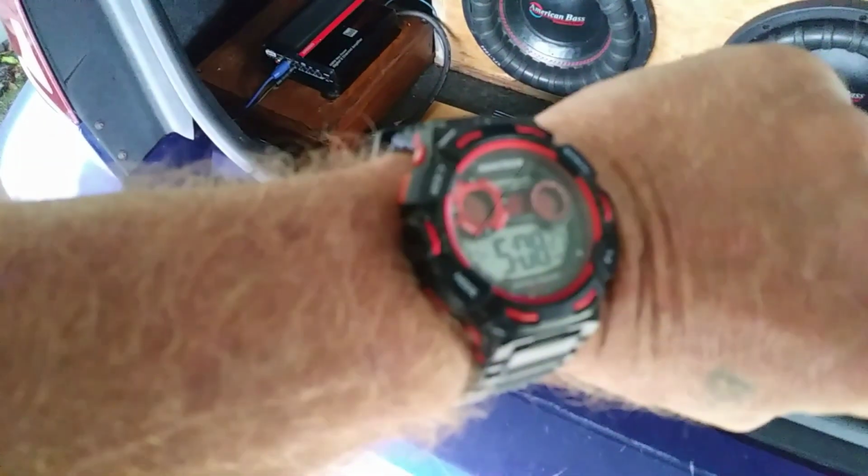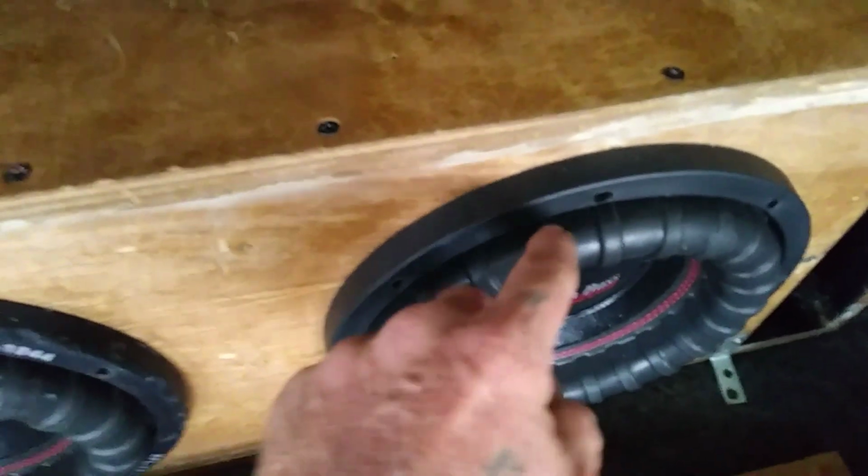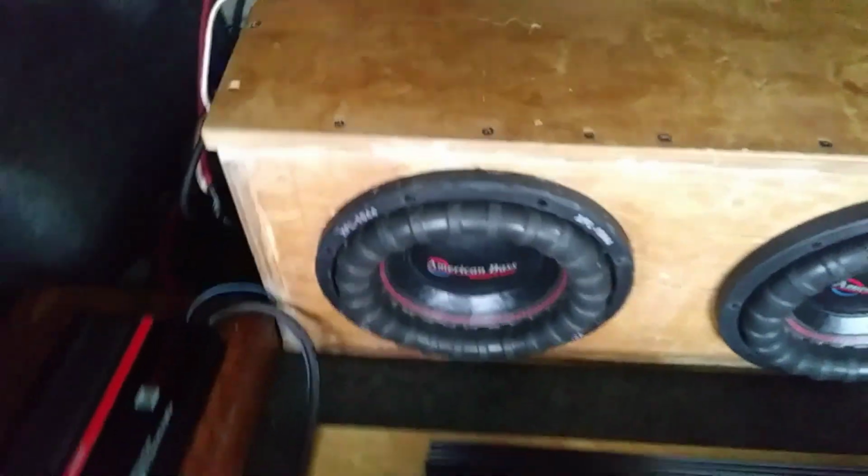All that work, and then if I don't like it, I'll have to move it around. And it's already 5 o'clock. I've been out here since like 12. It took me like 5 hours because I had to fix that sub there. This one's only like a couple weeks old. That's why it's okay, but I've been beating on this one for months and months.